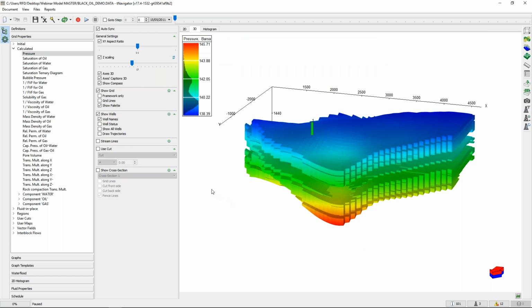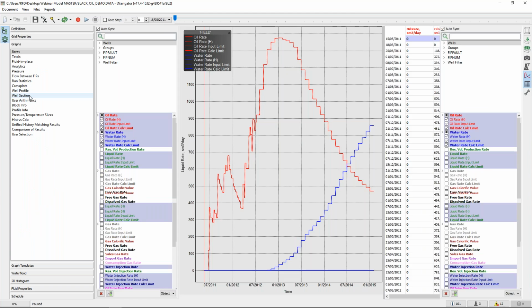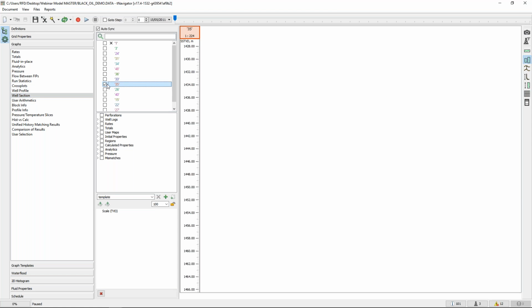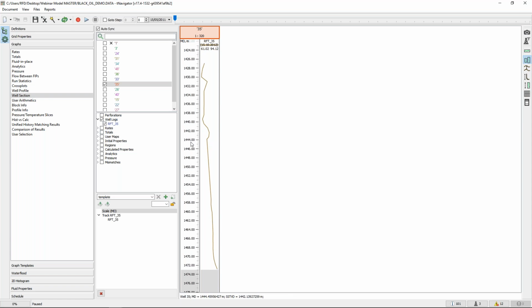We can visualize these RFT points in graphs on the left-hand side. Click on graphs, and then we're going to go directly into our well section window. A well section window is where you can compare properties on each individual graph in tracks next to each other. So I'm going to click on my well 35, scale it and make it into measured depth. Here we have, under well logs, my imported RFT pressure. I'm going to click on my imported RFT pressure, zoom out a little bit, and you can now visualize the line of points that we have imported.